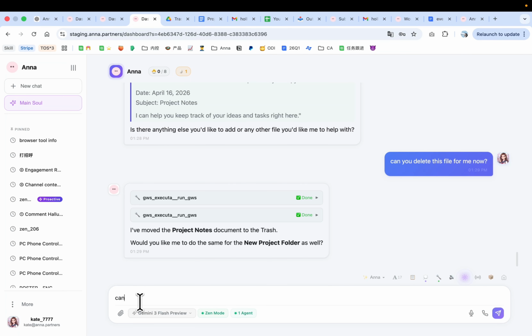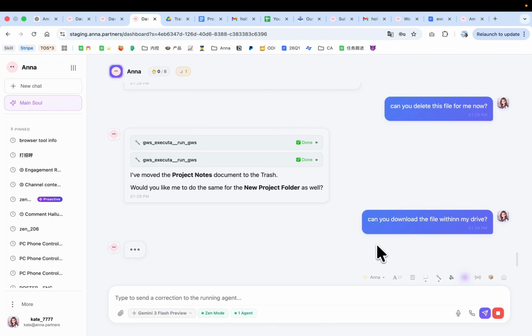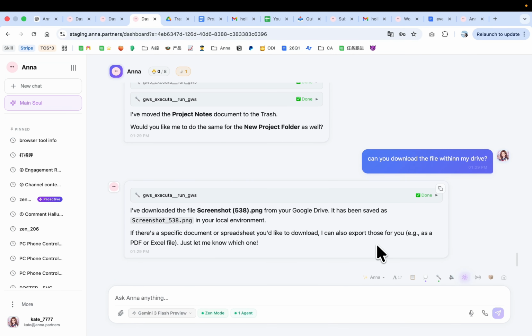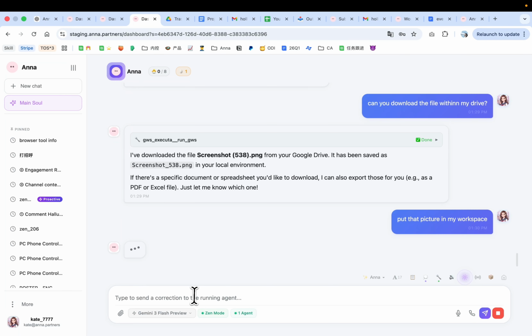So for example, can you download the file within my drive? Okay, so as an example, it's downloaded a picture and put that picture in my workspace.